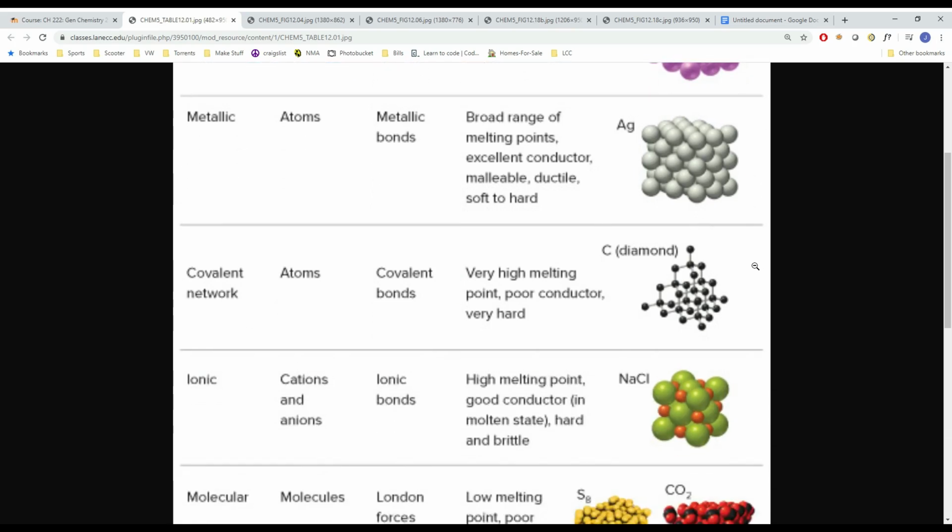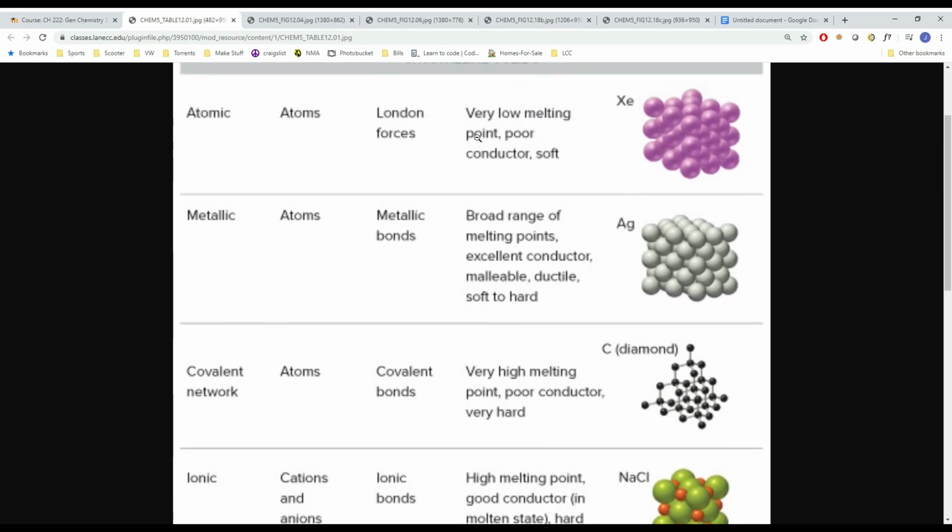So next we have metals. We've all seen metals, aluminum, iron, so on and so forth, silver, gold, and things like jewelry. And so the example they give here is silver. And so again, it's just an orderly stacked pattern. All of these atoms, by the way, whether they are non-metals or metals, they're just spheres. So we're just literally just stacking spheres together. So I always make the joke about the McDonald's ball pit. If you've seen a McDonald's ball pit, you've seen a solid on the atomic level.